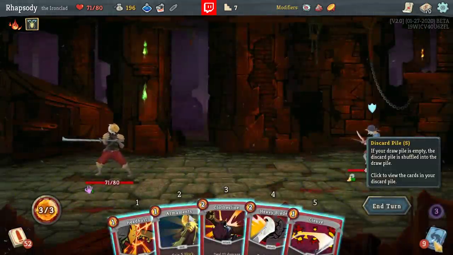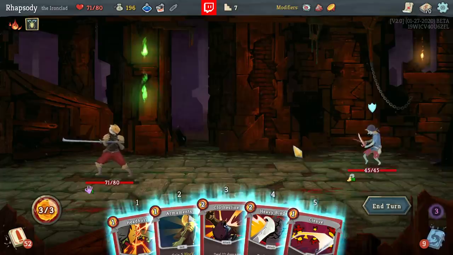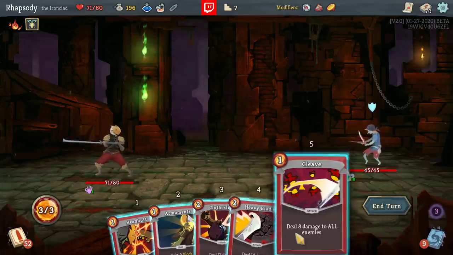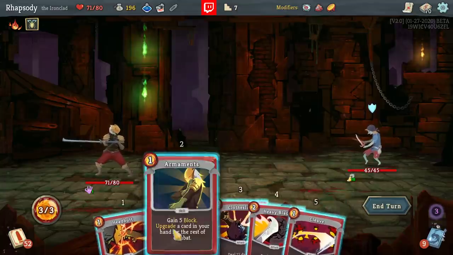Should still probably armaments... No, not armaments. Actually, yes, armaments, because we want to play Headbutt and Cleave. So armaments may as well just upgrade the damage on one of them. Cleave goes to, I think, 11. Headbutt to 12, so both of them increase by 3 damage.